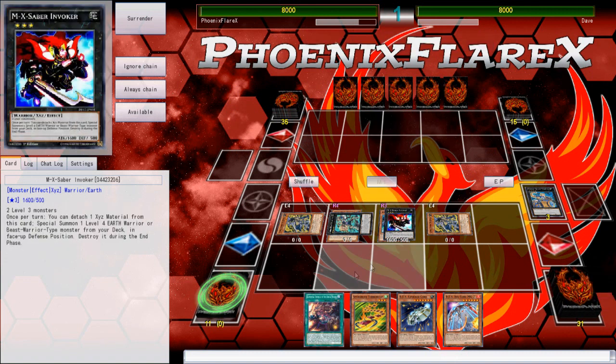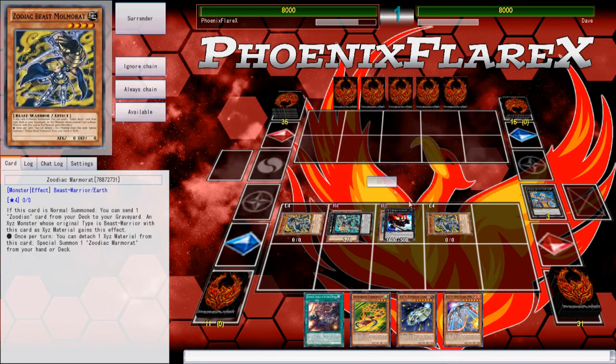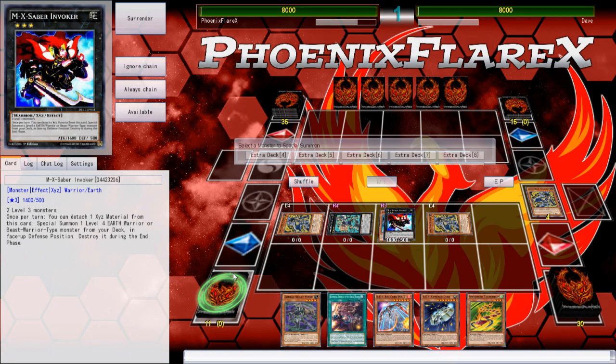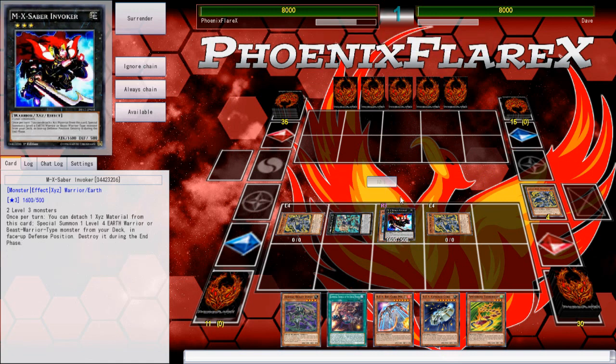So it's kind of balanced in that there's only four Zoodiacs in the extra deck that you can use for this kind of stuff, in that you have to play around either Valor or DD Crow based off which one you think is the bigger threat. But I just do that play because it's more streamlined, specifically for video purposes.